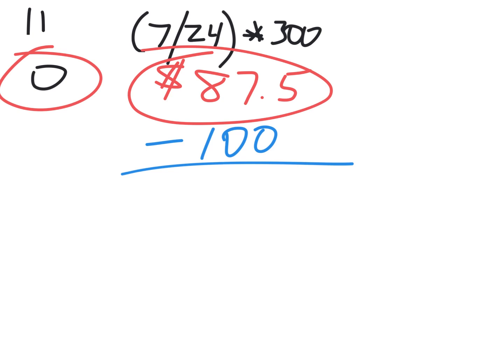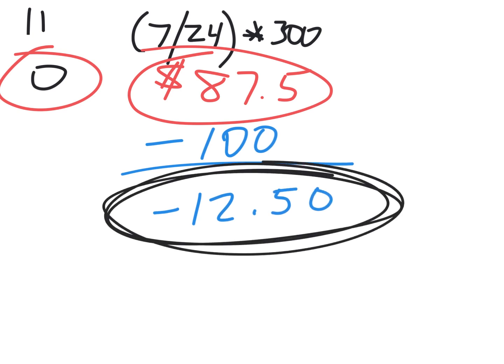That means you're going to lose money on average. You know why they push those warranties so much? Buy AppleCare. Because they make money. On average, they will make money. They don't do things to on purpose lose money, that's for sure. So I'm going to subtract 100, because that's what the thing costs. And now it ends up being a negative number. Negative 12.50. That is your expected value. It's the number at the very end after you factored in the cost. On average, everybody that buys the warranty loses $12.50.